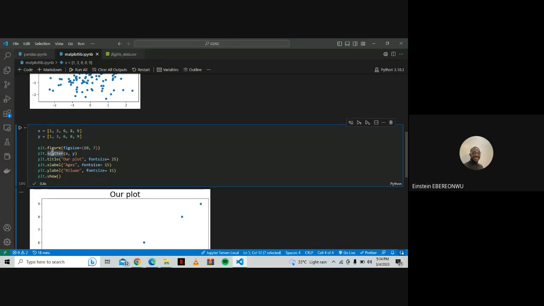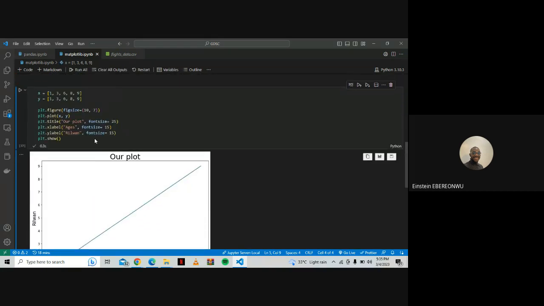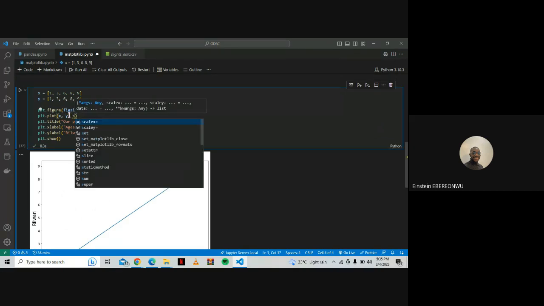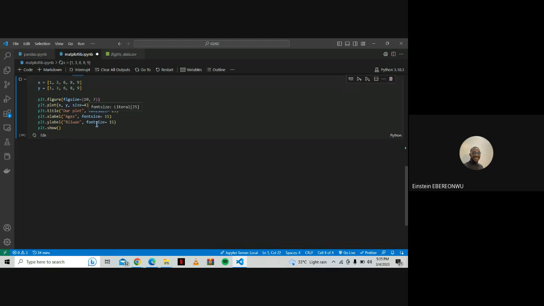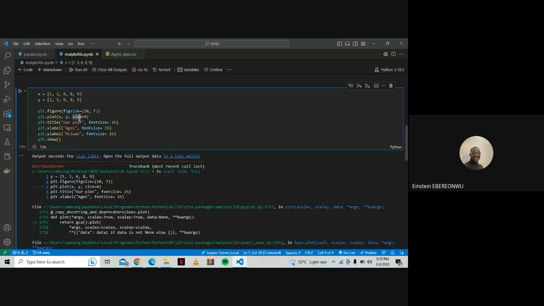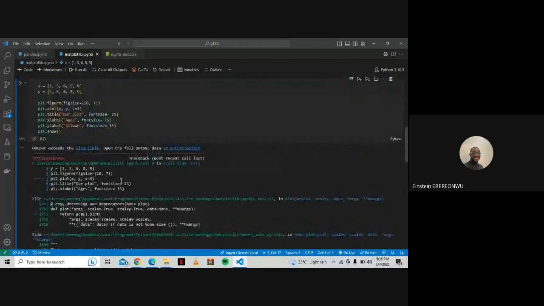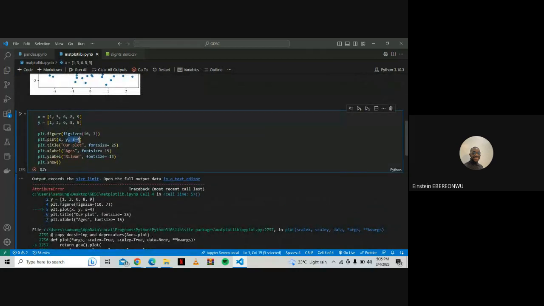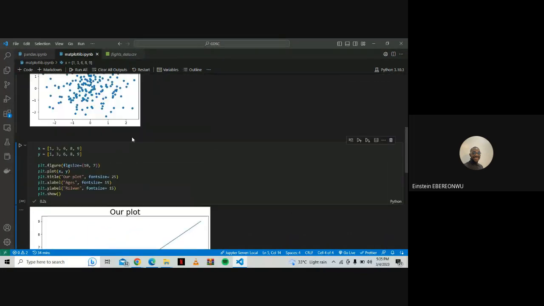plt dot plot alone is going to give us a line plot. So we're going to see a straight line now. Let's do comma s, that s size. I'm trying to adjust the size of this ball. That's not the right parameter. I'm going to figure out the right parameter later and show it to you guys.